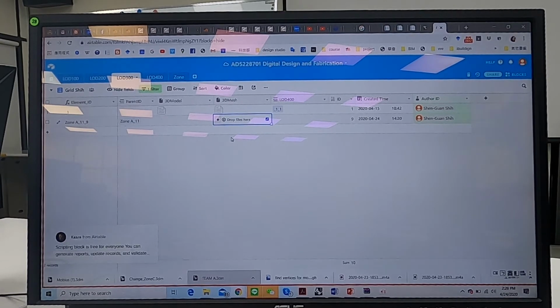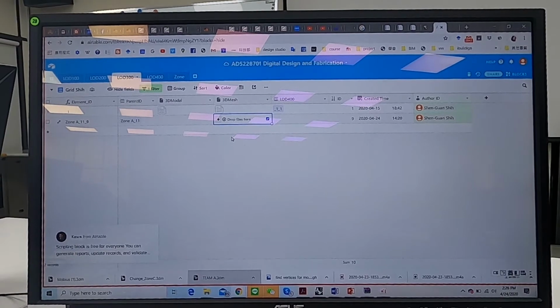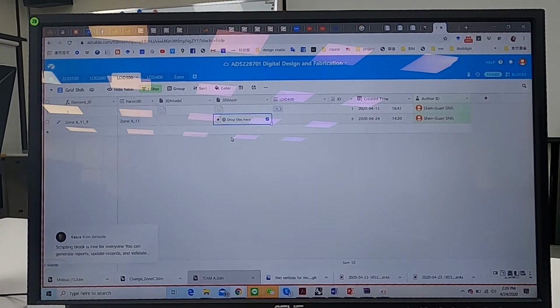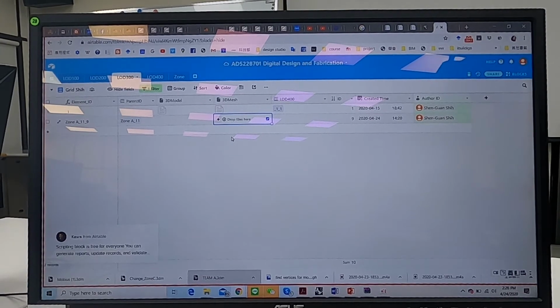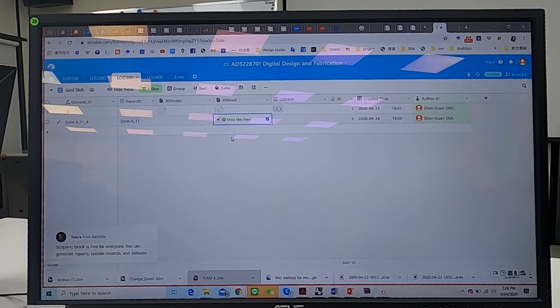Okay, they use Google Drive, and then maybe they have to write emails to tell the factory people where to get these files, and then make the correct ID for these files. And the factory people maybe have to open the drawing and then try to find out manually which shop drawing is corresponding to which panel.